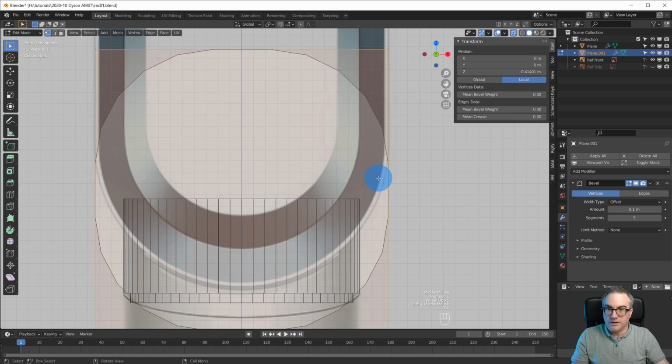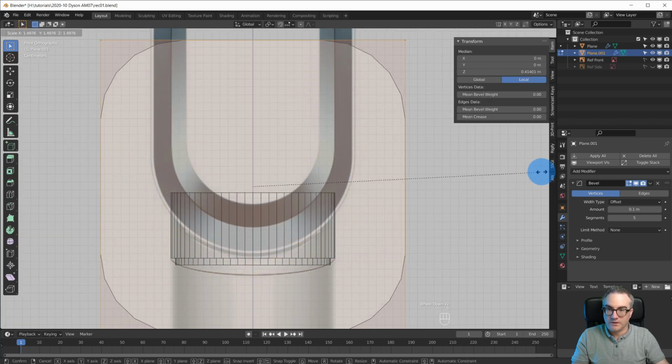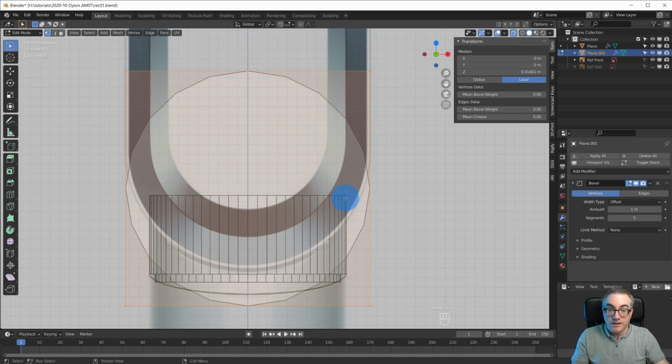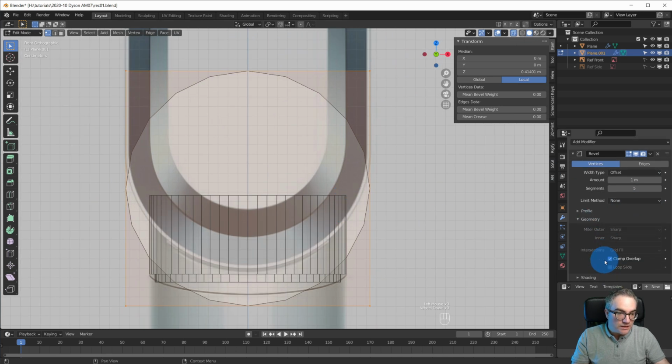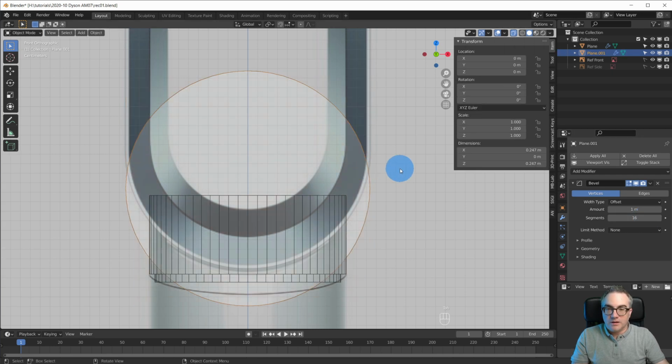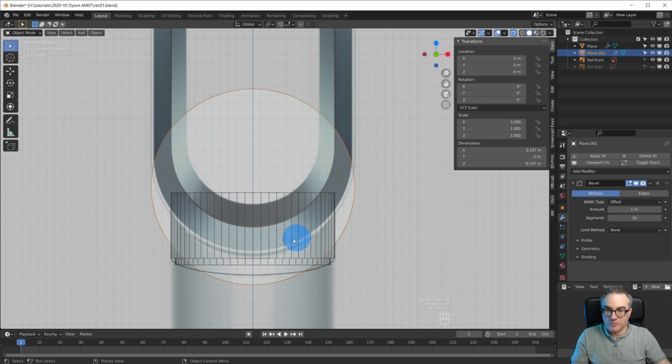Why doesn't this look very round? Doesn't look like a circle. Oh, because I have to turn this up. You can increase this to like an infinite number because it is being clamped anyway, right? So, and then again, I can define the segments. How many segments do I want? What does one segment give me? This, 2 is that. Okay, so 2 is already basically 8. 8 times 2. Okay, so if we want a 64, we can go 16. And that should give us the same resolution as with this object down here.